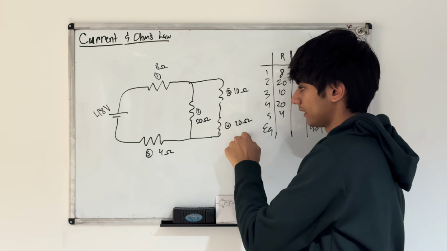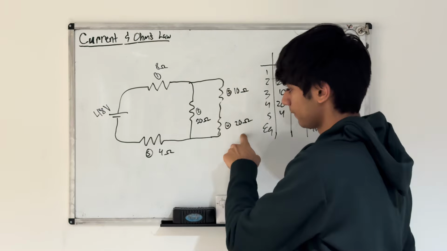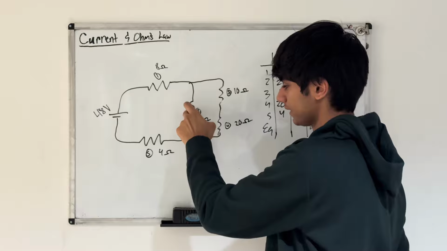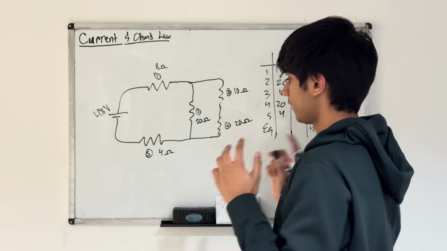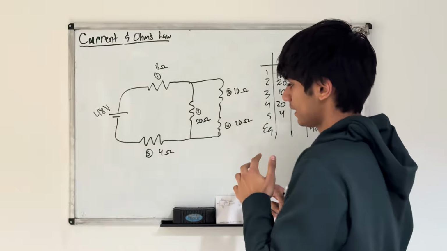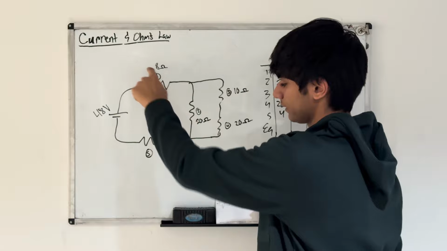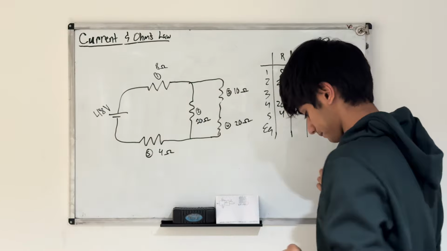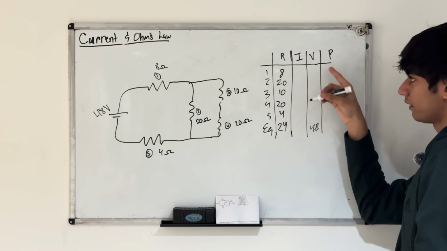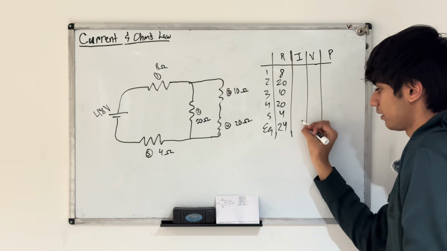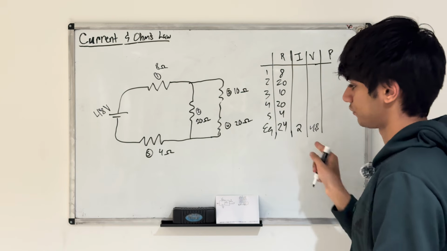So here and here, right, they're in series, so we add the resistances, so 10 plus 20 is 30, right, so 30 there. Then we have this 30 and this 20 here, so then they're in parallel, so we do the inverses. So 30 times 20 divided by 50 is going to give us 12, so 12, 8, 4, 12 plus 8 is 20, 20 plus 4 is 24, so our equivalent resistance is 24. Therefore, right, V divided by R is going to give us I. So our total equivalent current is 2.